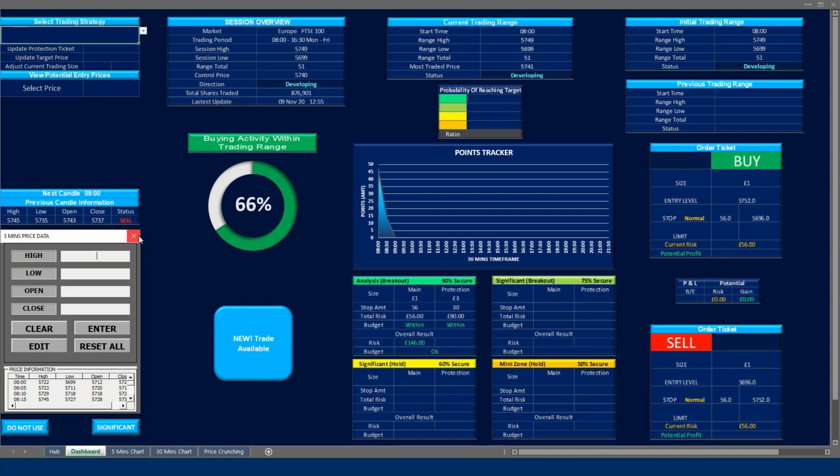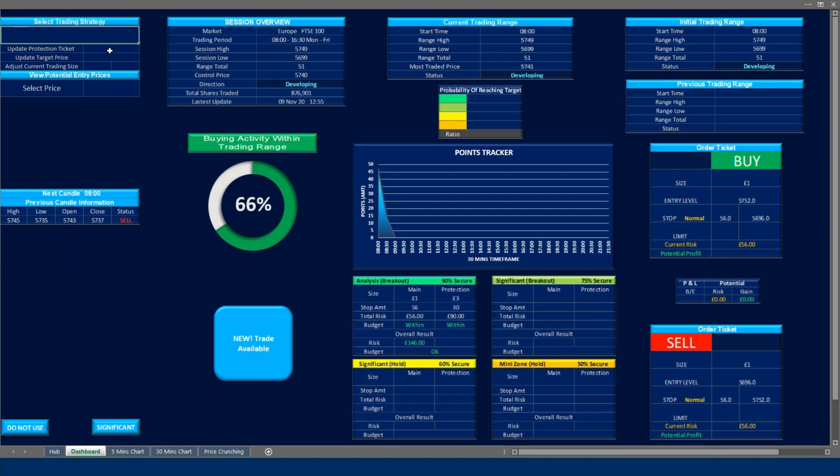Okay, so if I was to come up here and adjust the trading size on the main ticket, say for example you want to trade on more than the £1, you want to go a little bit more, so let's say 5. Let's put 5 in.